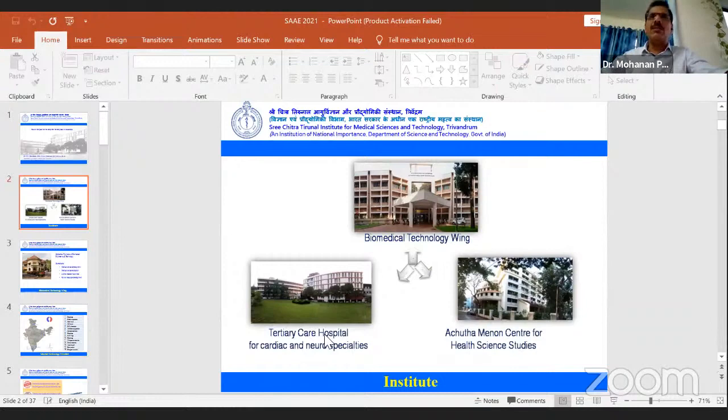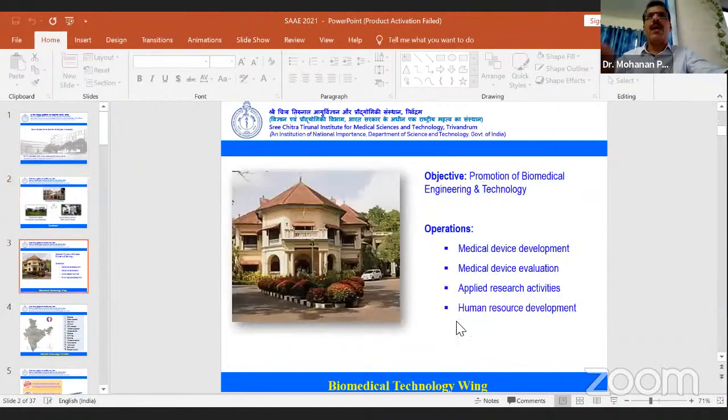One is the tertiary care hospital for cardiac and neuro specialties. And then we have a biomedical technology wing where the medical devices are developed. And we have facilities from prototyping to clinical trials, and the Achyutamani Center for Health Science Studies. In the biomedical technology wing, the objective is the promotion of biomedical engineering and technology. The main operations are medical device development, medical device evaluation, applied research activities, and human resource development.